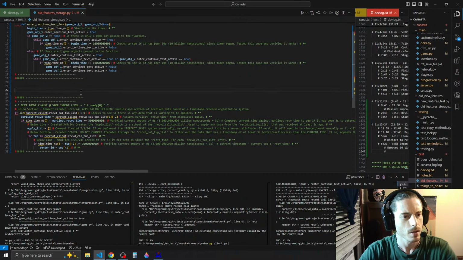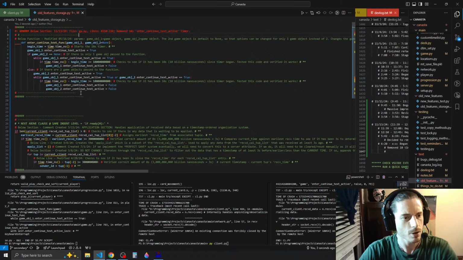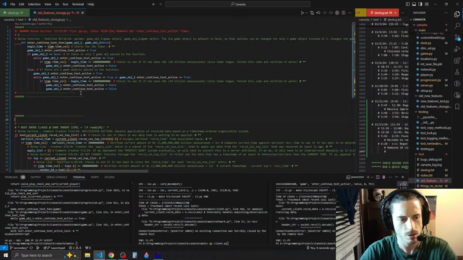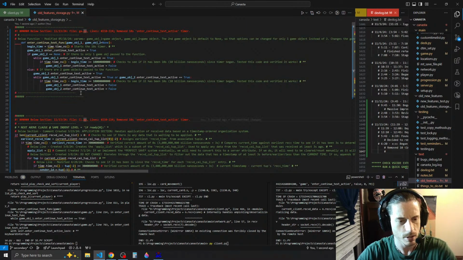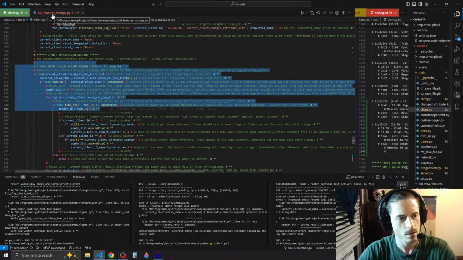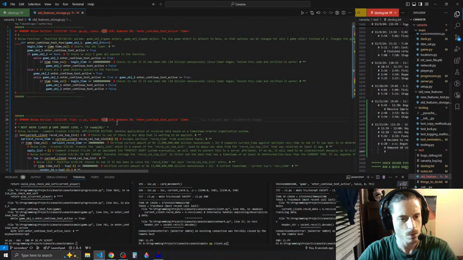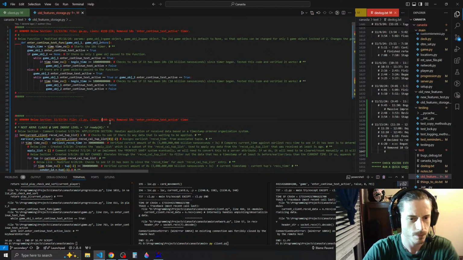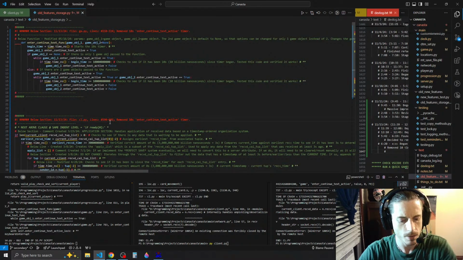There we go. We'll copy this line right here, which lets us know when it was removed and from which file. This is going to be from client.py, and we don't want that capitalized, and from lines 590 to 601.